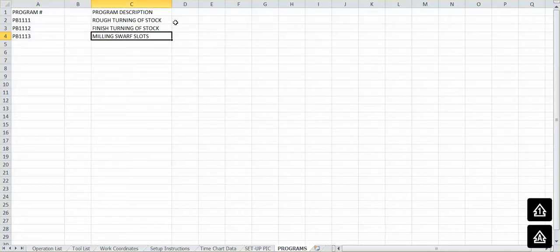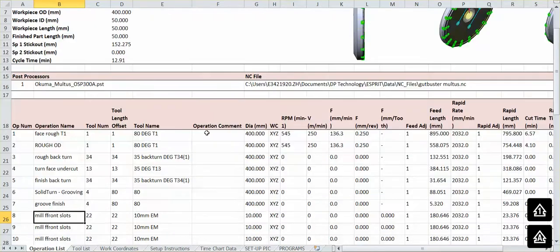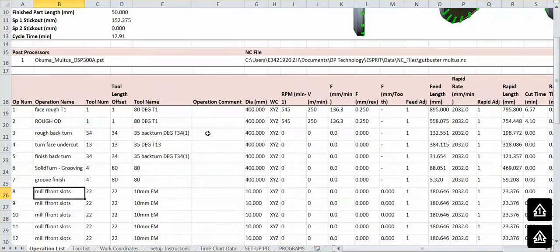We don't usually generate one gigantic file with all of these in here, mainly due to our process and our criticalness. We walk into stuff and all, so it's kind of hard for us to stop and restart a program in the middle of. So we do a lot of single posting, which makes it less confusing and a little bit more successful for us on the rear end. And that's kind of how we do our tool list and our setup sheets. This is how I like to see them. It's been an utter success so far.